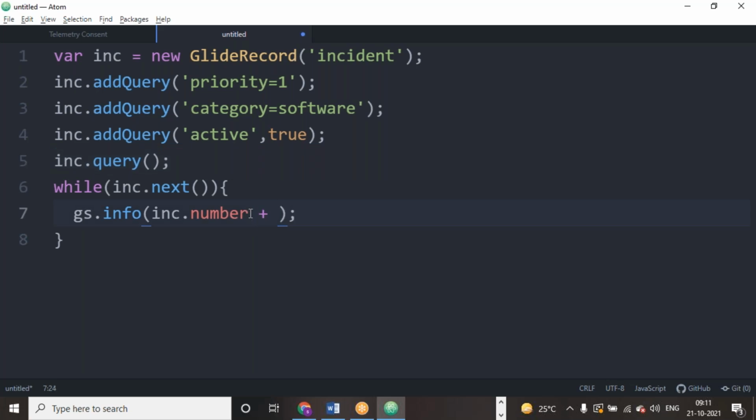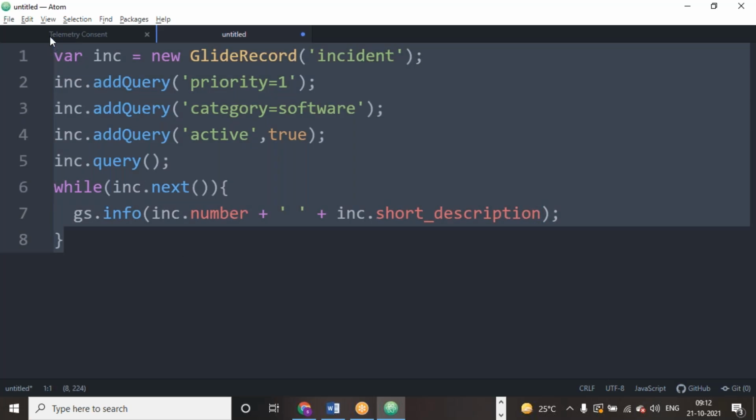Plus, take a space, and then inc dot the underlying database name, short_description. I'm going to print both column values, number and short description.